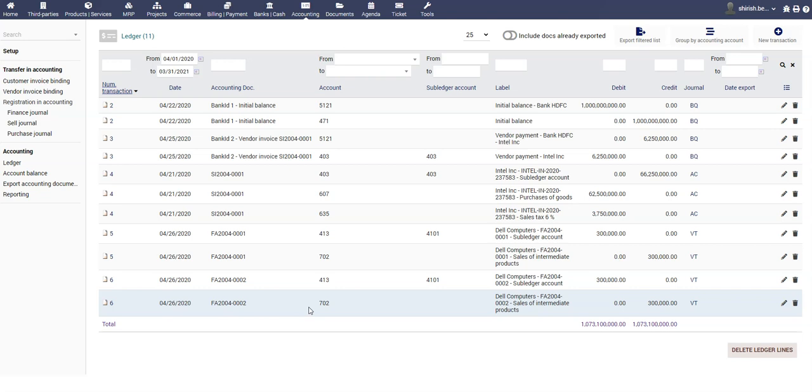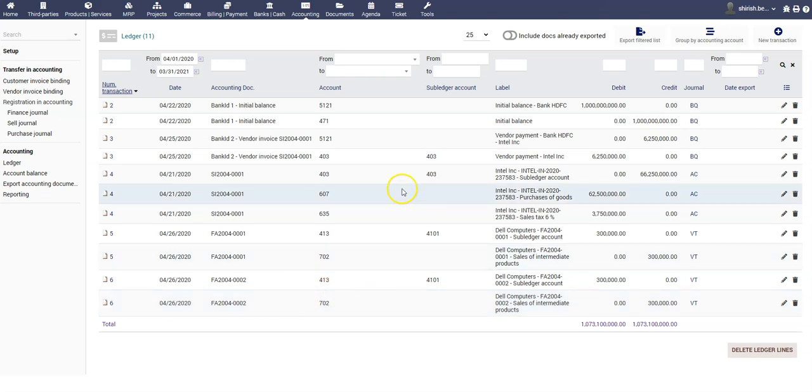I hope that by now you have understood the power of this particular feature, where you don't have to manually enter these entries. Only certain entries, like cash transactions that you might not have captured, are the ones that you will have to enter by hand. Otherwise, your bank statements will always be up to date.